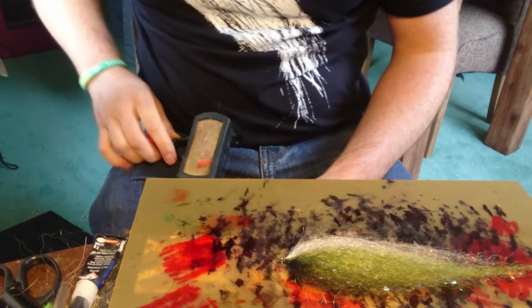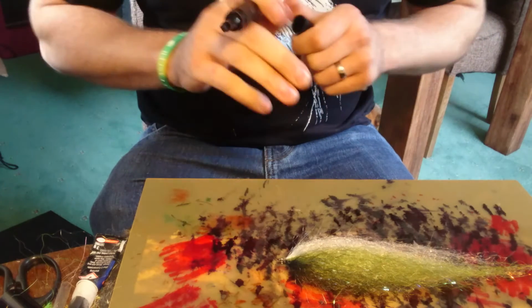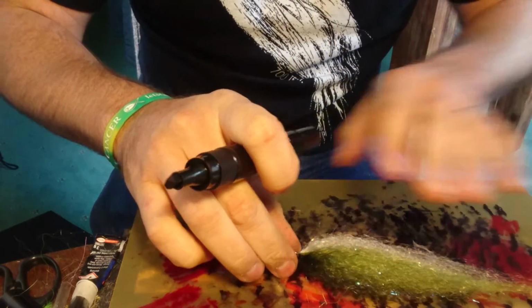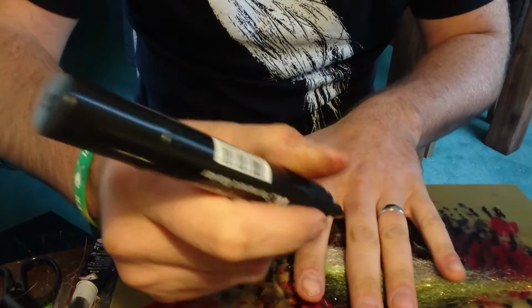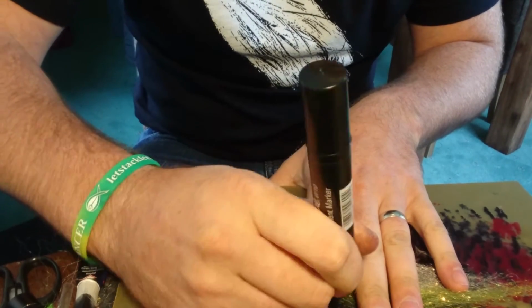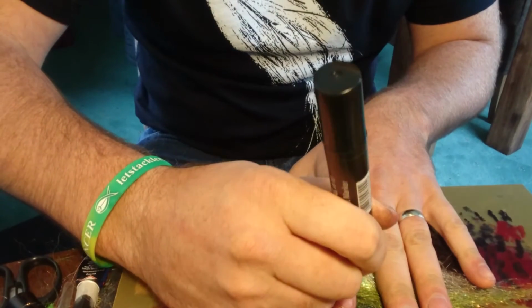So now, to add some stripes, the easiest thing to do is put it on a board. Sorry this camera angle's a bit crap, but press it down onto it, get your Sharpie, and then just blot it in between your fingers. Press all the fibres onto the table, up to the next one.